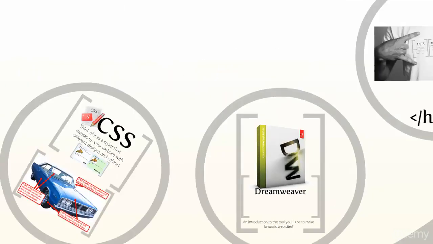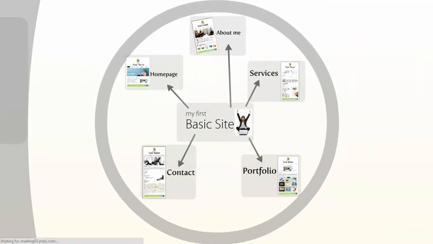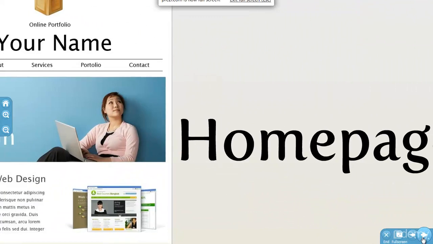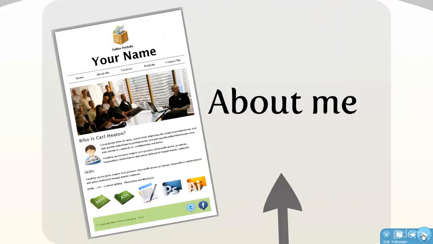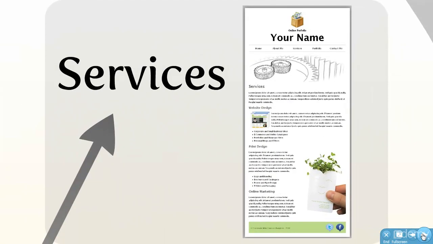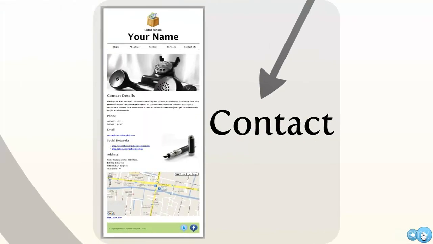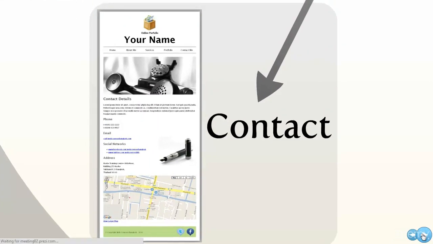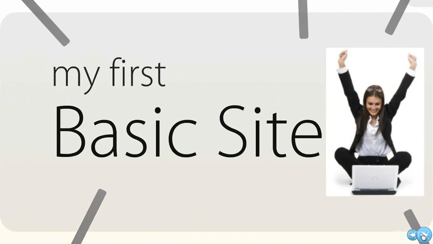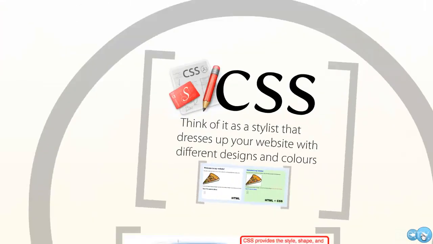Cool. So let's have a look at what we're going to build. We're going to create our homepage here. So that's the homepage. We've looked at the about, then move on to services, and all of the files that are used in this are all in the course material you're given, aren't they? Yes, they're all given in the course outline. Brilliant. So the course has got everything you need.